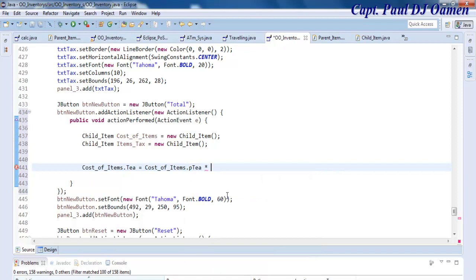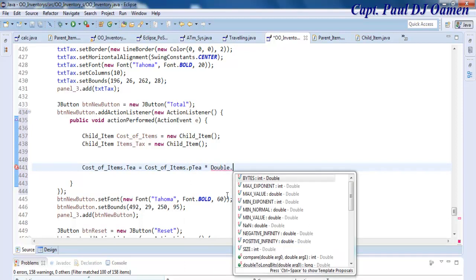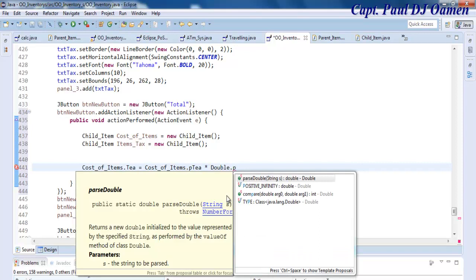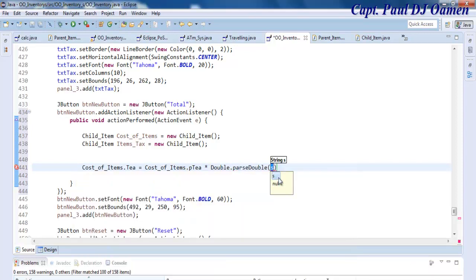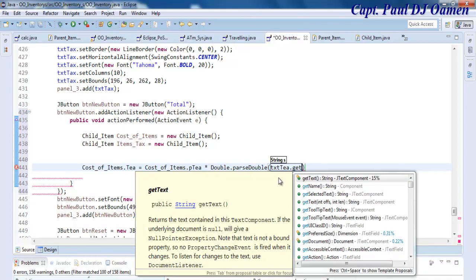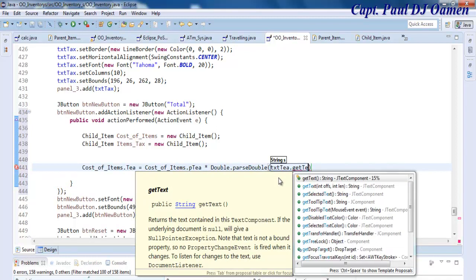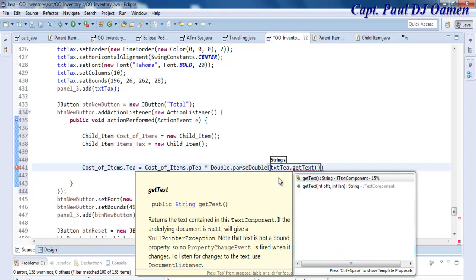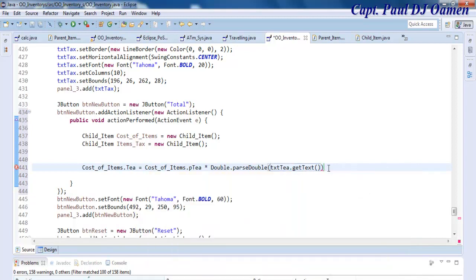Then we'll say multiply by double dot plus double, and that is supposed to be txt t dot get text there, and that will give us the total of the cost of tea itself. Alright, that's fine.